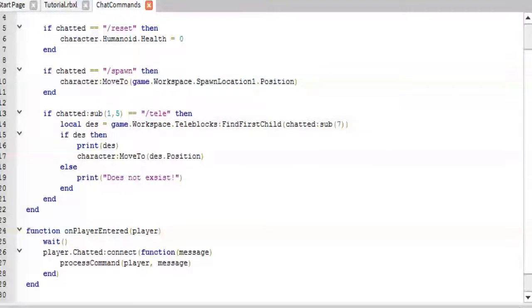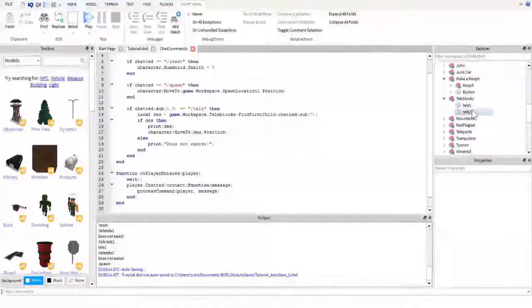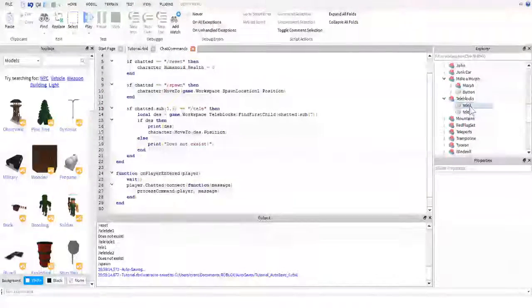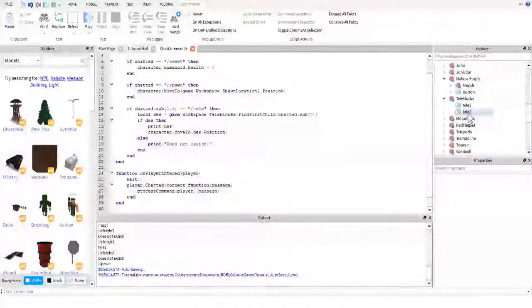In this case, it will be either telly1 or telly2, because that is the only things that I have set up right now. And I just realized that you guys can't see what I'm talking about. So here's my tellyblocks model. Here's telly1, here's telly2. You can rename them like shop and base, whatever you want to call it. I'm sorry guys. And then let's zoom back into the script.